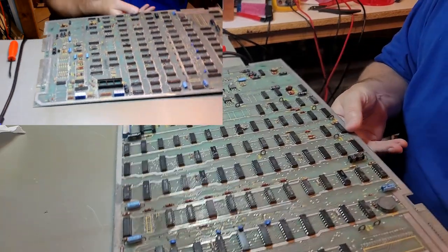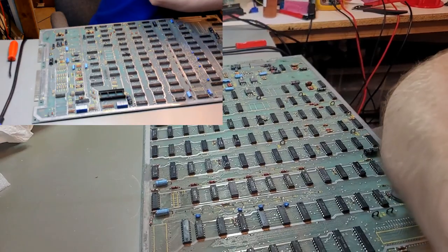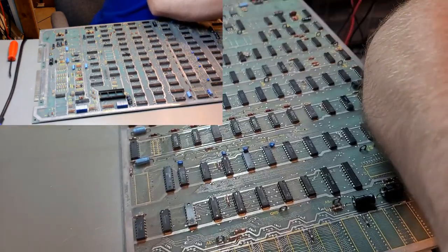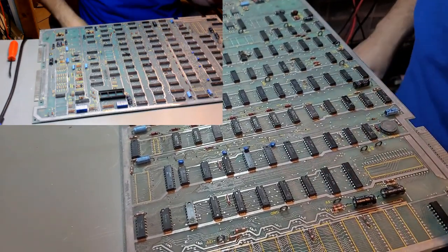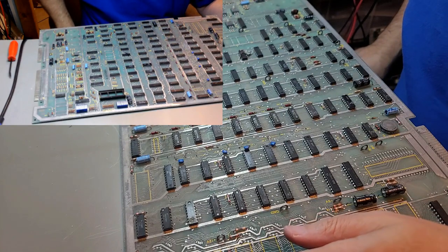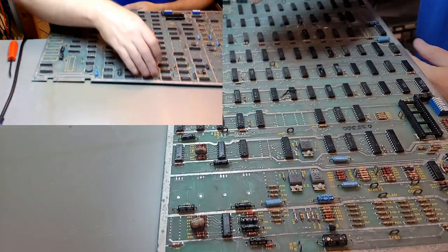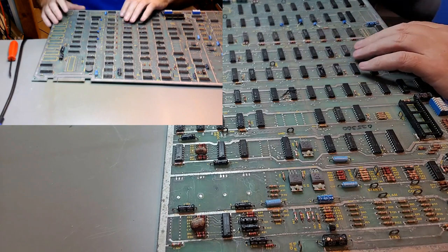This isn't showing up on one camera. Hopefully it's showing up on the other. I'm going to lower this one down a little bit too, though. Maybe a little bit better. I don't know how much of that's showing up on camera. I guess we'll find out. Just need to get permanent cameras set up.